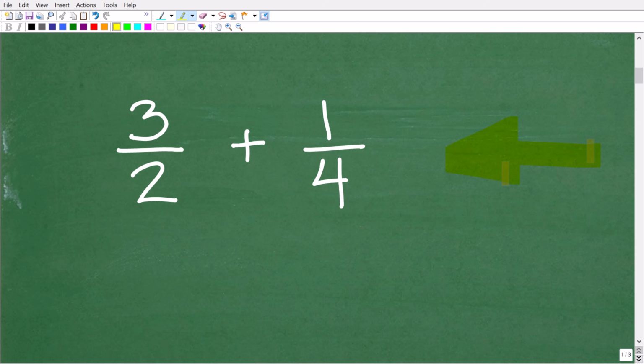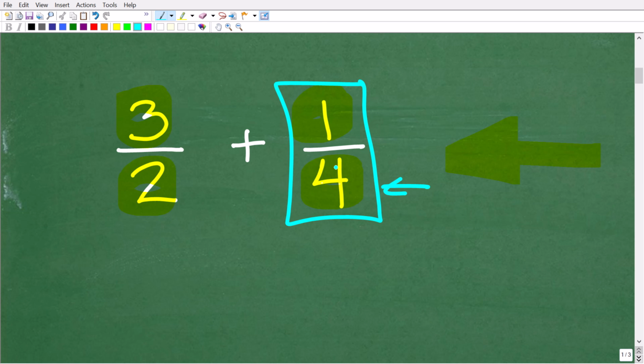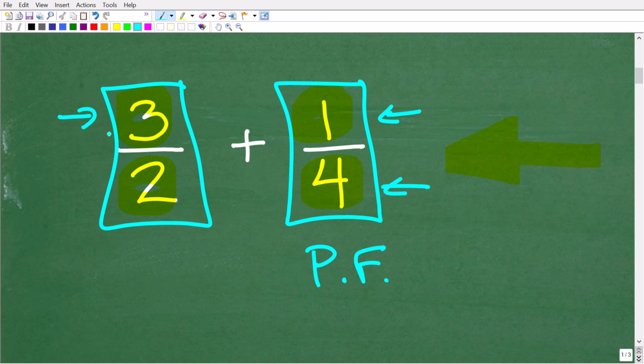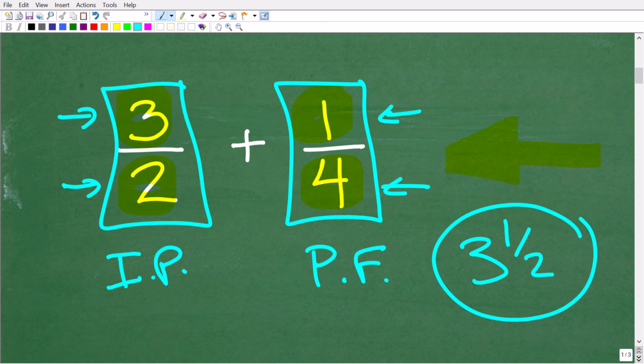Now before we can really understand fractions, we need to understand the parts of fractions. So the bottom number in a fraction is called the denominator, and the top number is called the numerator. Now when you have a fraction where the denominator is bigger than the numerator, this is called a proper fraction. And when you have a fraction where the numerator is bigger than the denominator, this is called an improper fraction. And if you have a fraction something like 3 1/2, this is called a mixed number fraction.